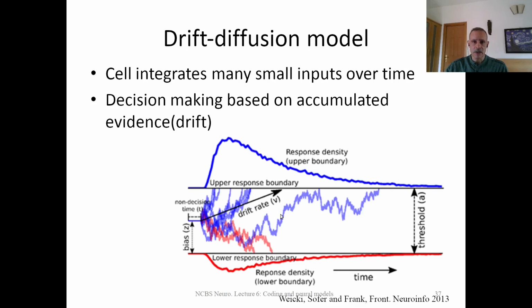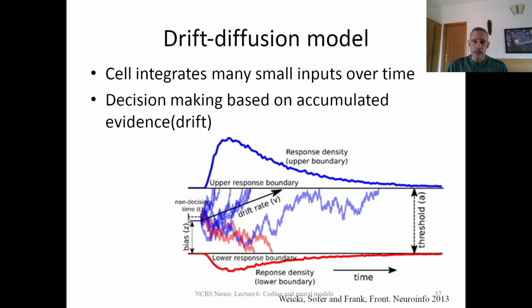And so it's got a threshold up here, and it jiggles up and down, up and down, up and down. Oh, it almost got past threshold there because there's a sequence of positive inputs, but maybe there was some negative input shortly after, so it came down. And so it bounces up and down very much like Brownian motion. That's why it's called drift diffusion model. And finally, enough excitatory inputs come in, few enough inhibitory inputs come in, and it crosses threshold, right?